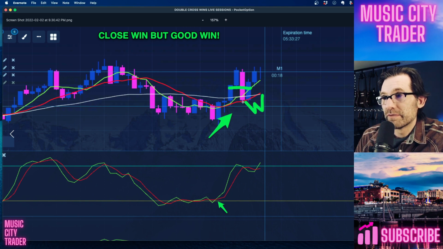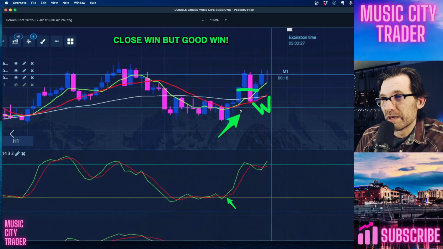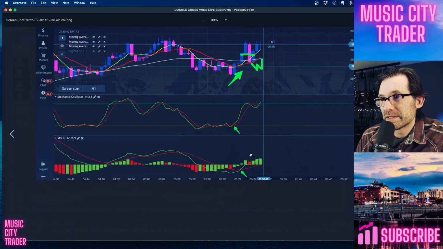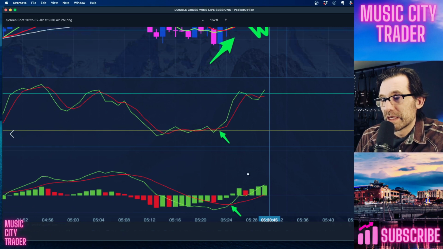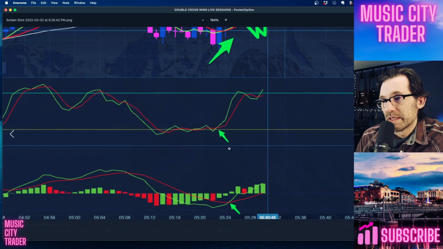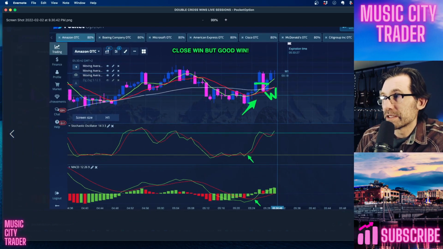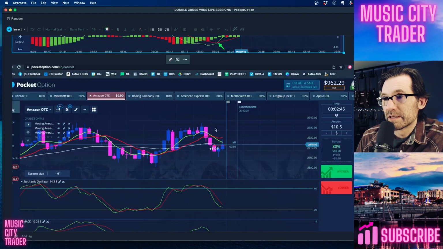This was probably a 2-minute and 45-second bid. I'm sure it was because I was bidding at 245 here probably. And then it went back up and I won this. So it was really close. This red candle was kind of weird. But the setup was perfect. I think that this will lose sometimes, so I wouldn't be surprised if it lost this one because it will sometimes. But as long as you wait and be patient, get the confirmation on the cross, then you're good.